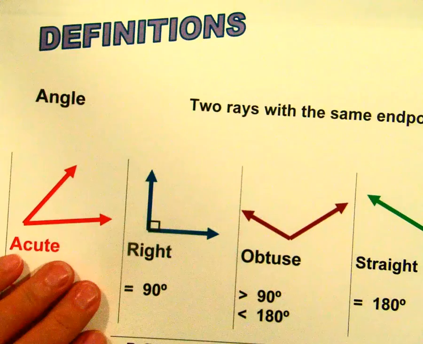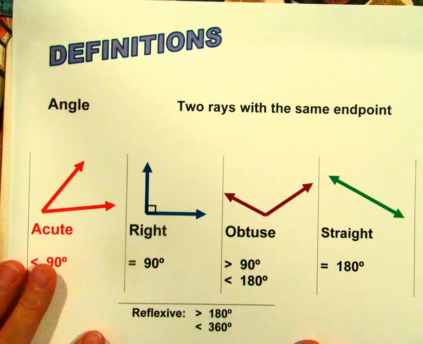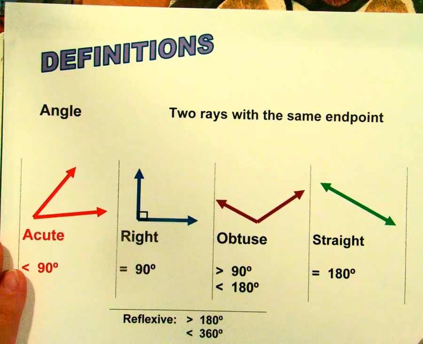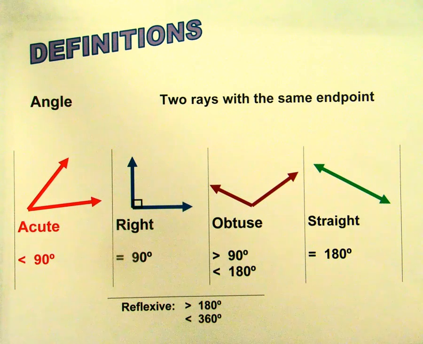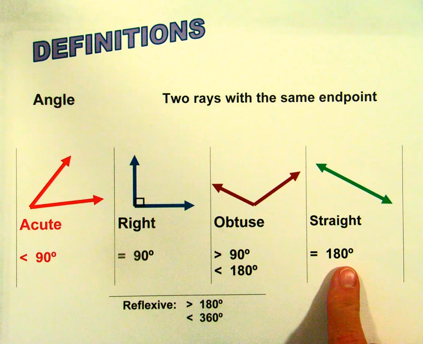All right, these things you should already know. Write them down just to reinforce it, please, because that's a good thing to do. The definitions. An acute angle is an angle less than 90. Right is exactly 90. Obtuse is between 90 and 180. And this one is really odd. A straight angle. Oh, give me a break. 180 degrees. Duh, it's a line.